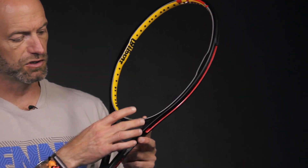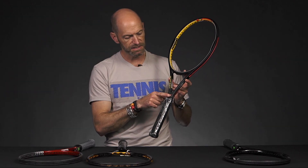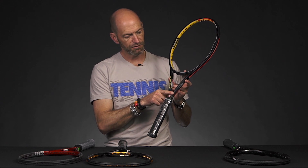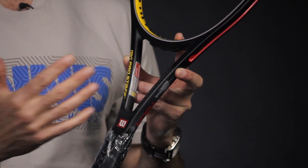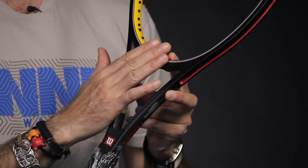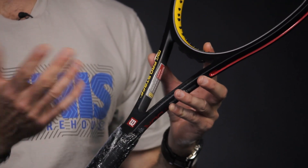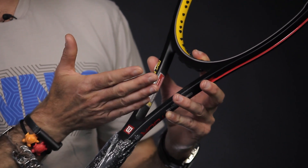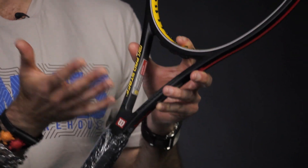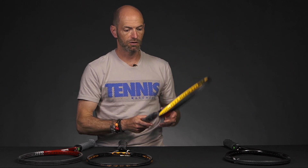This is a great racket. It features a different yoke design than you'd see from the K90s going forward — on the K90s they extended the pallet and throat of the racket up a bit higher, made the yoke more compact, and that made the racket more maneuverable. If you look on the Wayback Machine web archive and find our December 2003 website snapshot, you can find our review where play testers pretty unanimously complained about the maneuverability of this racket. From K-Factor on, we've been getting pretty much the same frame design as Federer's.